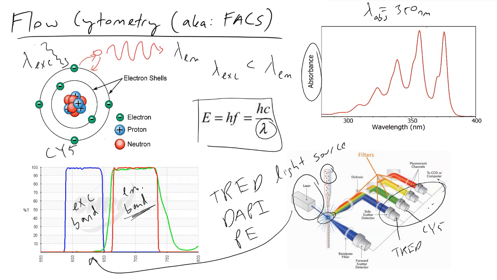And so the reason we call this lambda equals 350 nanometers is because it has a peak absorbance at 350 nanometers. That doesn't mean that it is unable to absorb photons at different wavelengths of light. What we can see with this particular fluorophore is that it's able to absorb photons at around 330 nanometers, as well as photons at other types of wavelengths too. So you've got an entire range of photons that can be absorbed by a particular fluorophore.